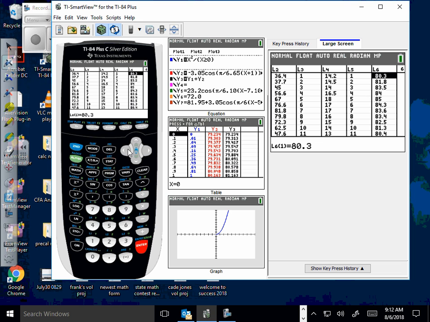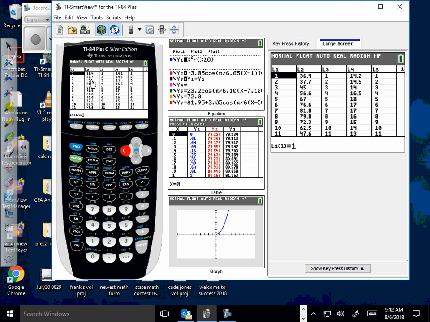Now, mine seems to start with List 1 and List 2. Yours may not. I can certainly help you with that, and we'll probably continue this tomorrow. I don't want the stuff that's in this list now, so I'm going to up arrow onto the name of the list, hit Clear, be momentarily despondent because nothing actually cleared, and then hit Enter because that's what I need to do to clear the list. I'll go over to L2, up arrow, hit Clear, and then hit Enter. Any questions about clearing a list?